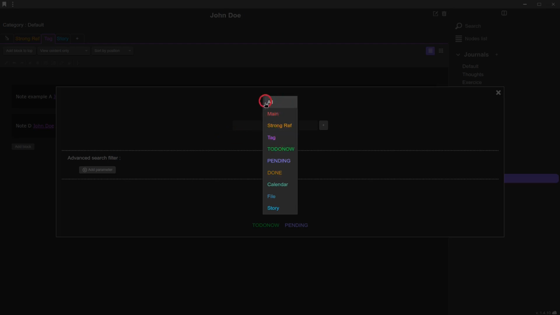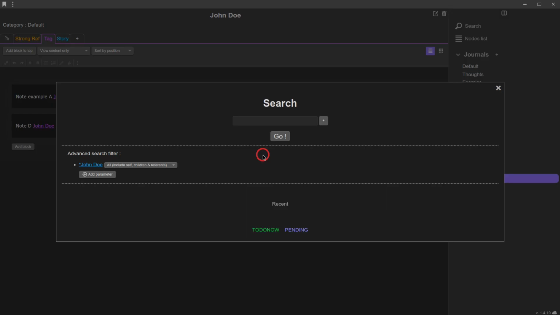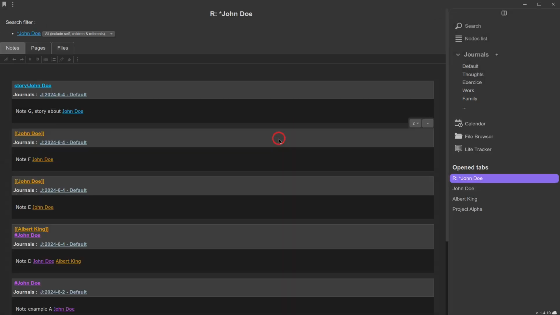Then I select the type of link that I want to target, or I select all if I don't want to target a specific type of link. And finally, I select the object or file that I want to target. And to get the results, I click on the Go button.